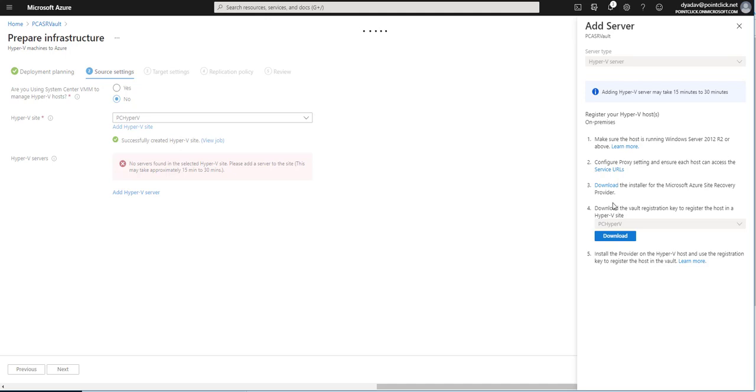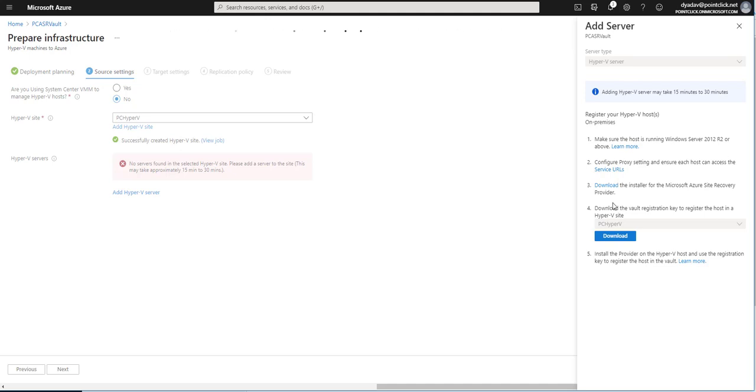But if you do have a cluster, it does support the clustered host as well. The requirement for a clustered host is that you need to install it on every host that is part of the cluster, and all of these hosts must be part of the same Hyper-V site.